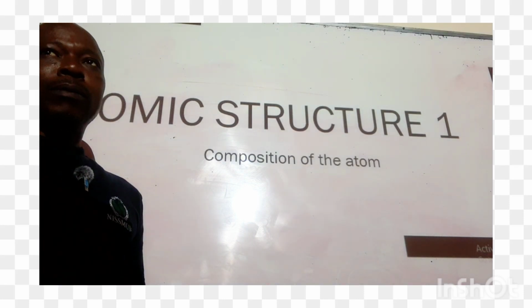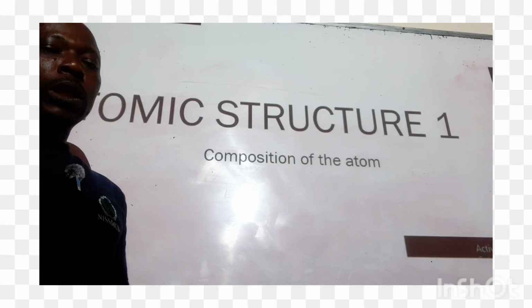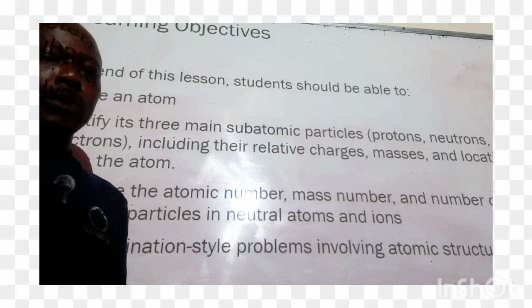Today is the first series of this class, and in today's class we'll be starting with atomic structure. I tagged it atomic structure 1. In this lesson we'll be looking at the atom, its composition, and everything that has to do with the atom and its structure. So here are the lesson objectives we'll be looking at.